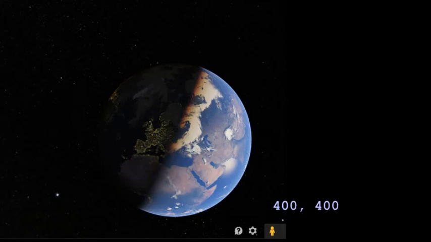So you see where it says 400, 400. Those are coordinates on my screen. Now, if you want to click at location X 200, Y 200, you would type 200, 200. No spaces. So you just type the coordinates you want. Not yet. I'm going to turn that on in about 10 seconds. So just type coordinates between 0 and 400, X and Y. Okay? And wherever we end up, that's our location for Twitter.